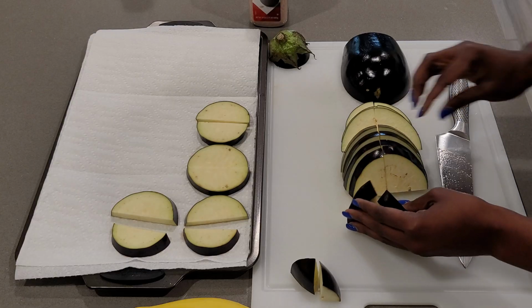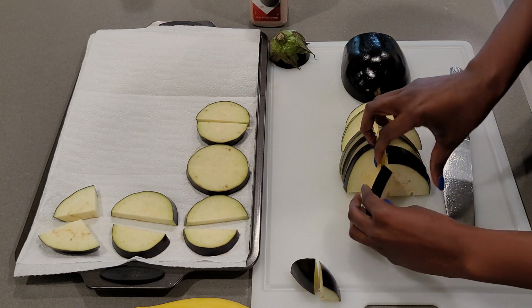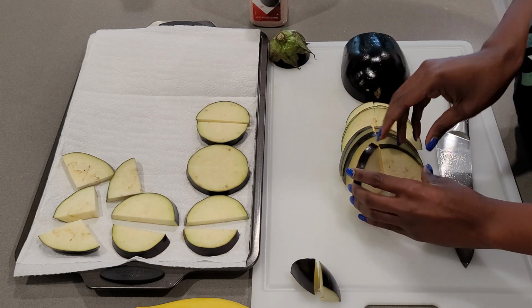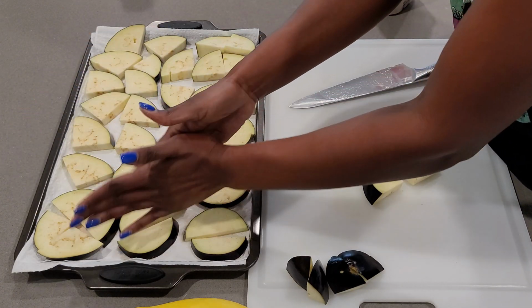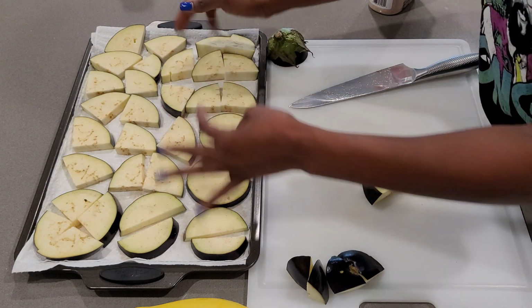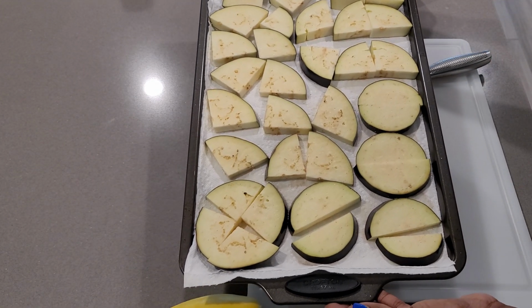In the meanwhile, guys, I went ahead and I cut up 1 whole eggplant, all right? And I cut them to about 1/4 inch thick, all right? And so from there, what I did is I laid them out on a cookie sheet lined with some paper towels, right? And then from there, I added some salt on top of them, just to go ahead and draw out some of that moisture that the eggplant tends to have. I set that aside for 45 minutes as well while the sauce was being made, all right?